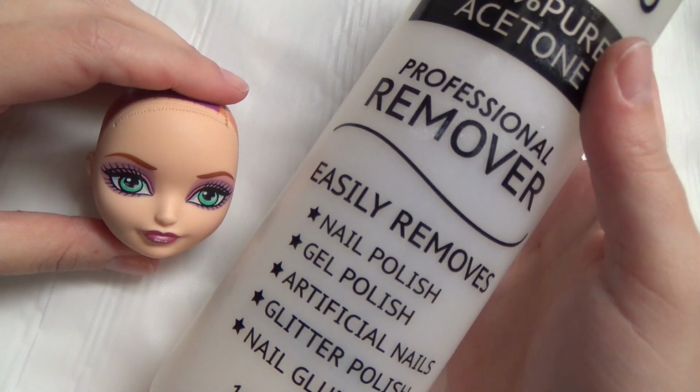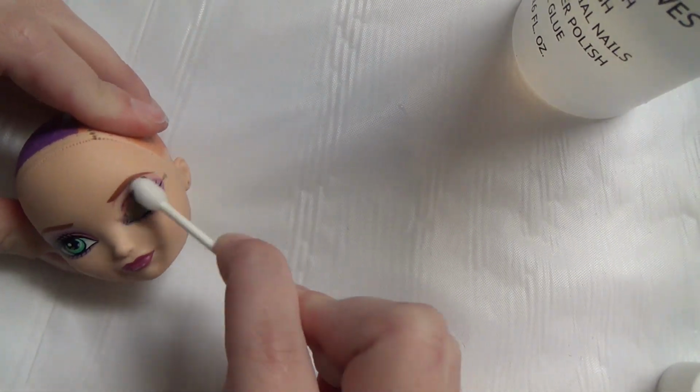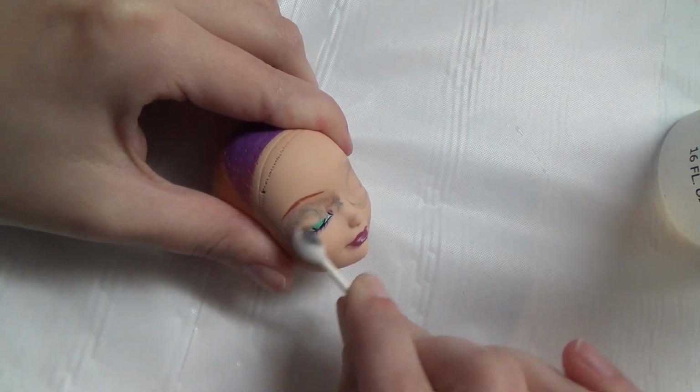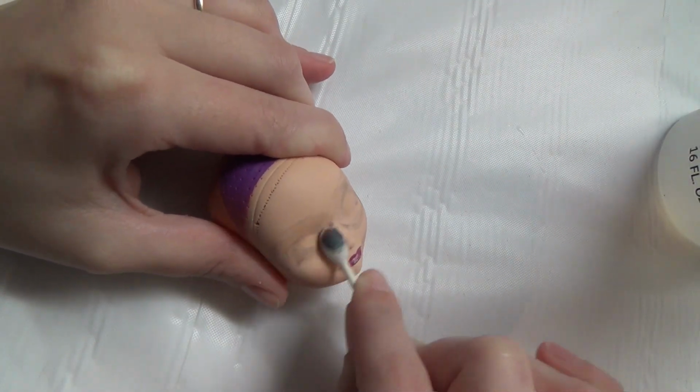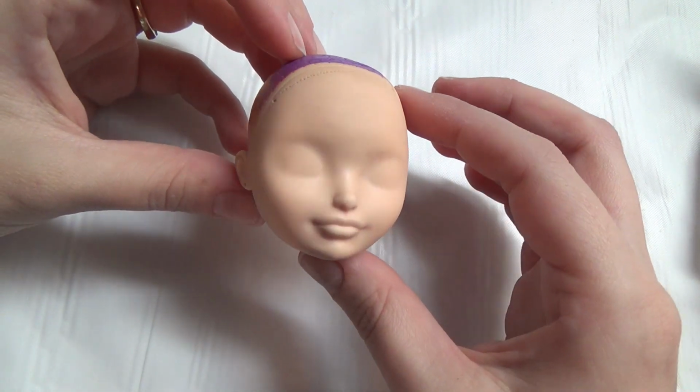Next up is wiping off all the factory paint with 100% acetone nail polish remover so I can start with a clean slate. I use Q-tips so I can get in all the little crevices of the face. Since Asami has black hair, I painted the scalp black so it will match.